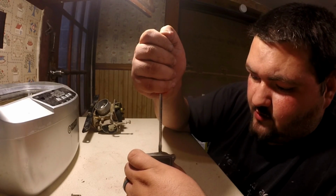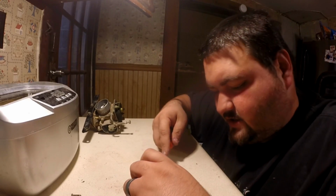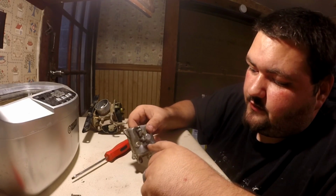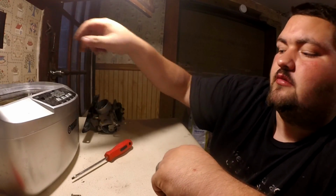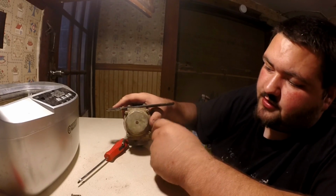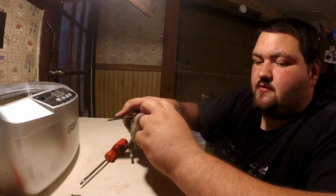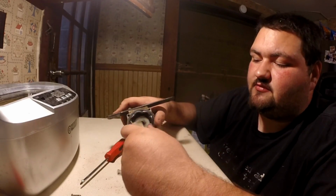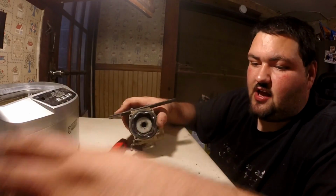Okay, so I'm going to come in here. I'm going to remove it just because I want my carburetor clean as can be. So anyways, you can see this is pretty dirty. Got a lot of gunk in it. That needs to be cleaned up. So the next thing will come right here. Take these 4 screws out of this. You know, it's got some debris in it. Set the spring off to the side. Set the cap off to the side.